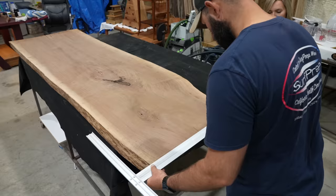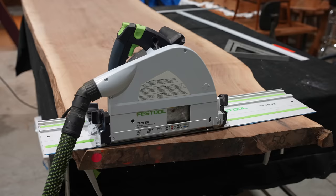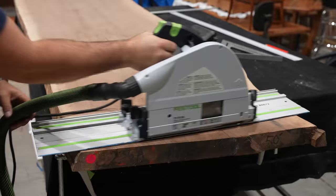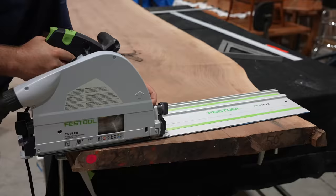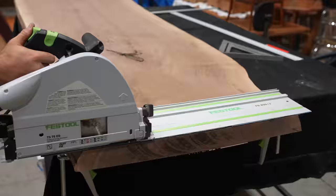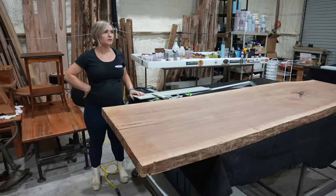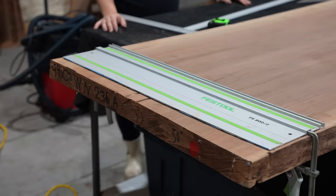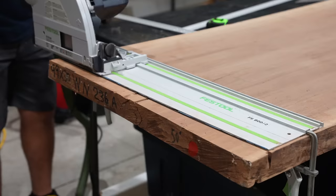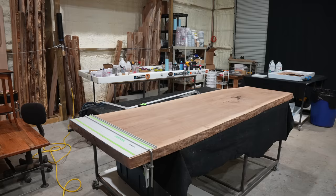To make those cuts, we're going to be using our Festool TS75 track saw with the 36-inch Festool track. Now, the Festool produces really accurate cuts, but it's known to be underpowered. So you're going to see me make 4 or 5 passes through this slab, which is sitting at 2 1/4 inch right now. Now that we made that cut, we will measure out confirming our 96-inch line, and we're going to use the track saw again to make multiple passes at about 1/2 inch increments, bringing this slab down to its final length. Next, we need to prepare the slab to pour some epoxy.